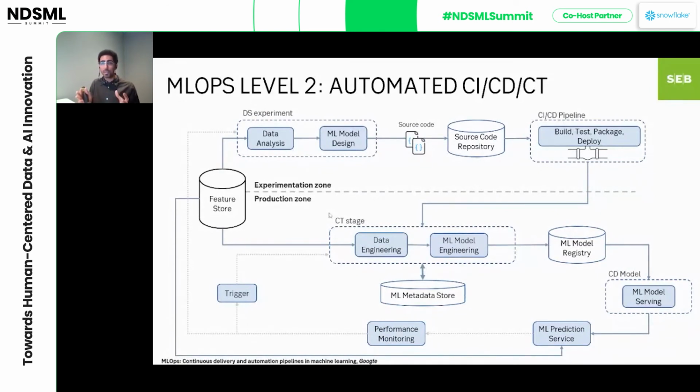The CT stage is where, once needed, your code will run. It's going to find the best set of hyperparameters through tuning and so on. It generates a model directly in the production environment and puts it into the machine learning model registry, and the rest is very similar to the other part, except we have a trigger process at the bottom left, which triggers the continuous training stage when needed.